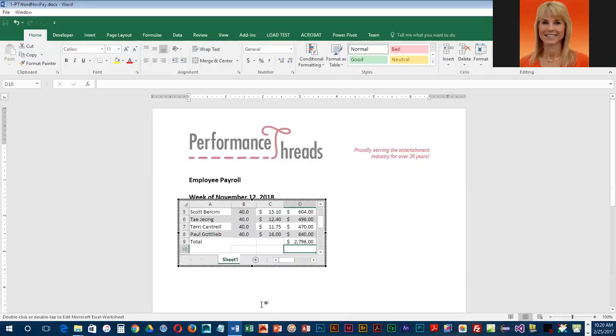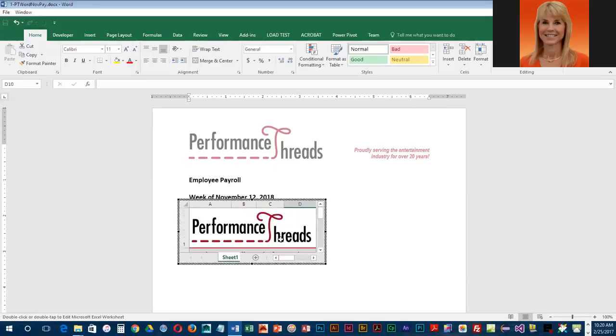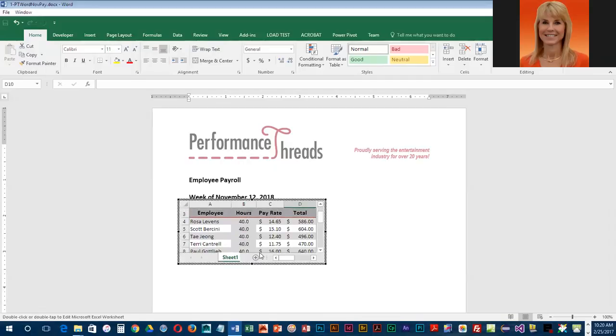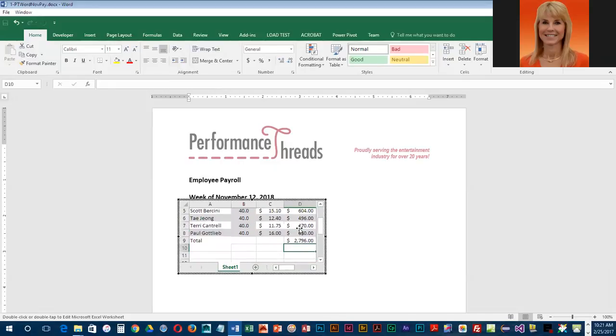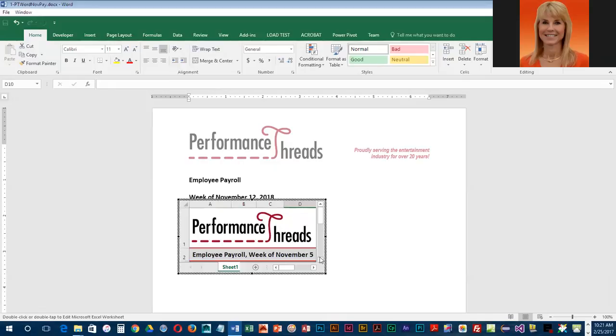And then I do need to adjust the size of my embedded object. Because if I scroll up to what we had before, we can't see that total. So what I'm going to do is position over the sizing handle in the middle at the bottom. And I'm just going to drag it down about a row's worth, and that displays the total. Now you may be wondering, if I added columns, could I make it wider? Yes. And you'll also notice if you scroll up that when we embed, not just the range of cells is available, the whole entire thing is available. So, you know, if I wanted to make this the full size, I could.